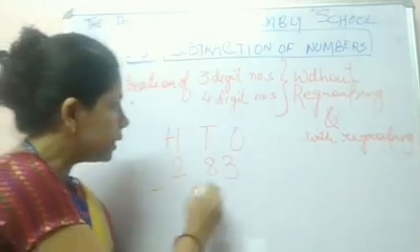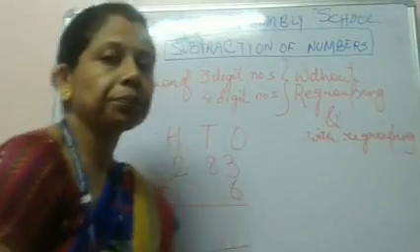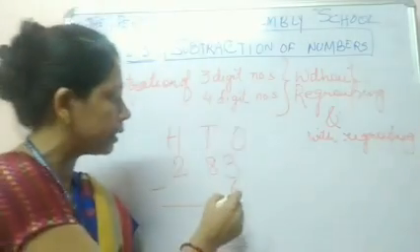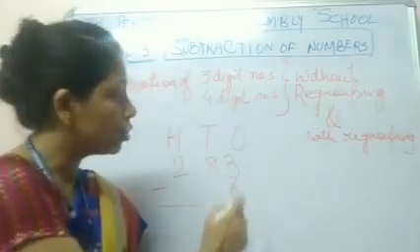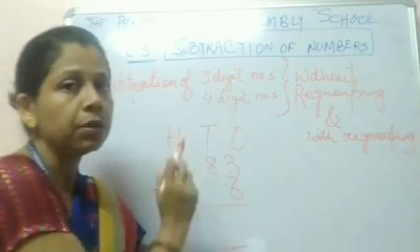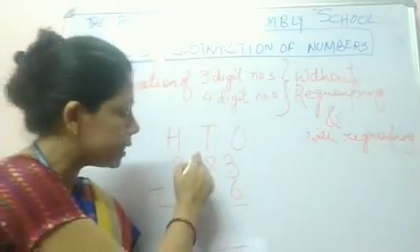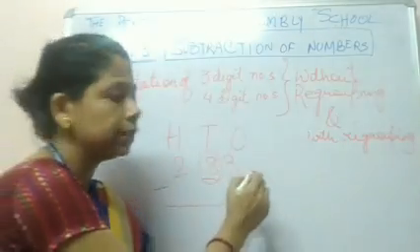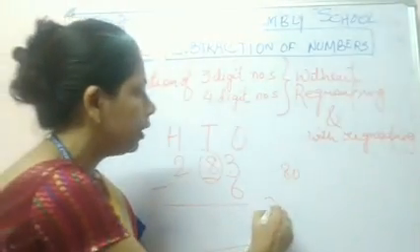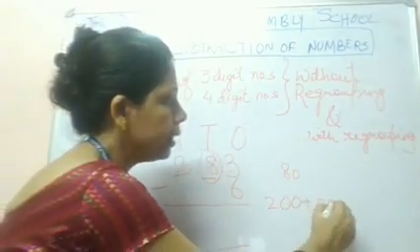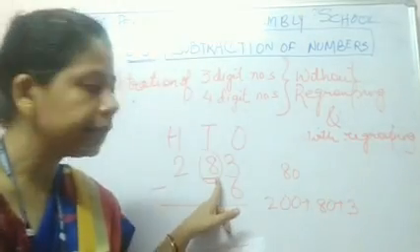283 minus 6. Okay, students. Now see, whenever the bigger number is at the bottom and the smaller number is above, that means it requires regrouping. So this number will borrow something from this number. Now this is in ones place, and 8 is in tens place. So what is the value of 8? It is actually 80. You remember the expanded form. So this number is actually 200 plus 80 plus 3. Isn't it? The expanded form of this number is this. So over here it is actually 80.